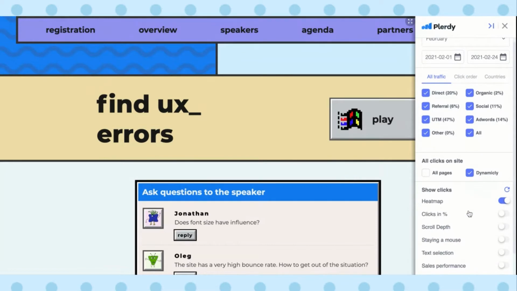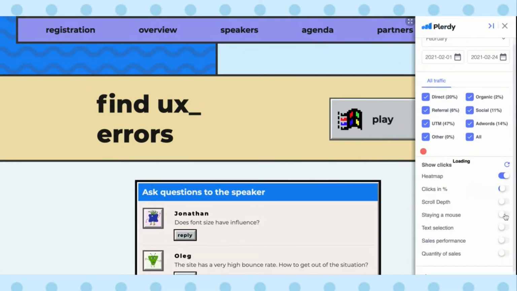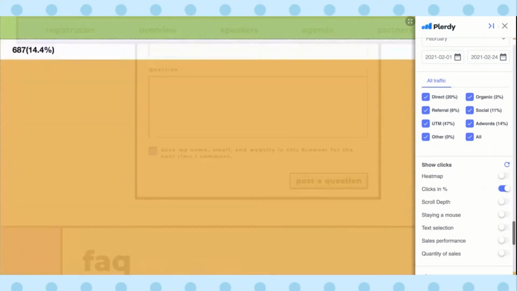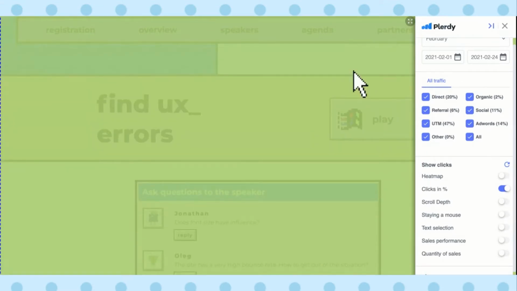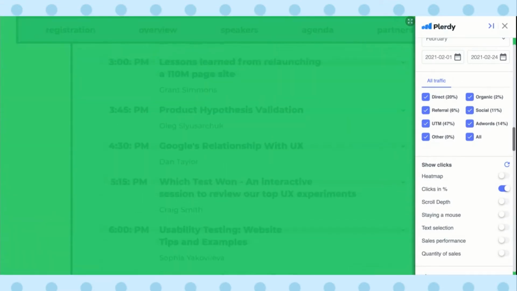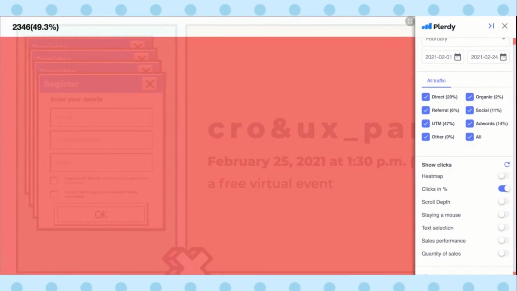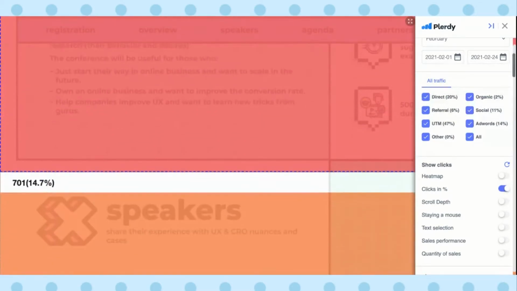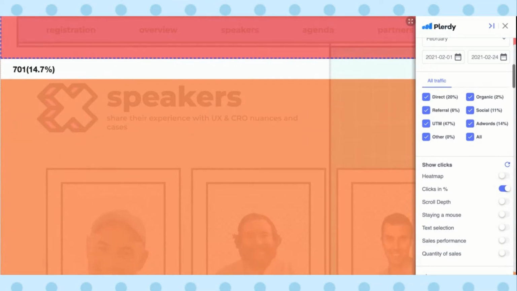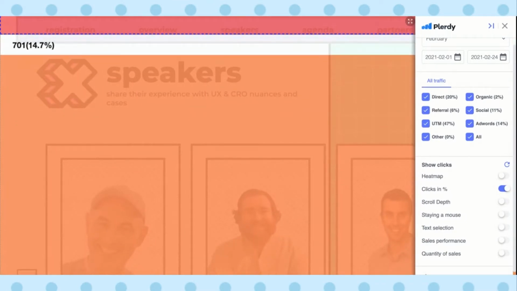Well, except for the heat maps, let's see the clicks in percentage. Clicks in percentage on how our visitors were moving on this page. Okay, right. So basically, as we thought, this first part of the website, which brought us the biggest amount of clicks, actually has the biggest amount of visitors, right, in the percentages. And as long as we go down, then we see that for the speakers part, only 14.7% of the whole amount of visitors was interested to learn about the speakers, which is strange, right?